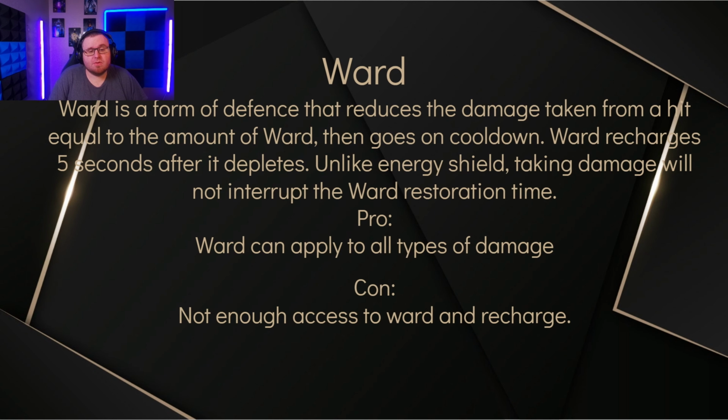Ward. Ward is a form of defense that reduces the damage taken from a hit by the amount of ward, then goes on cooldown. Ward recharges 5 seconds after it dissipates. Unlike Energy Shield, taking damage will not interrupt the ward restoration time. Pro, Ward can apply to all types of damage, which is huge. The con is there's not really enough access to Ward and its recharge modifier.